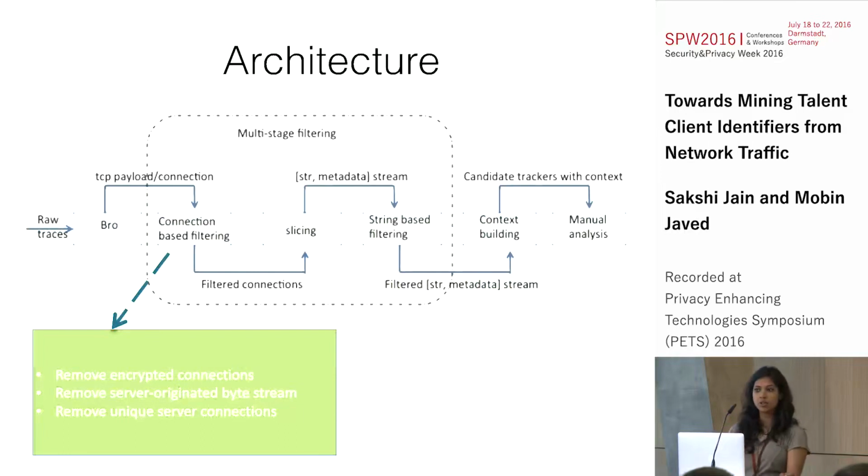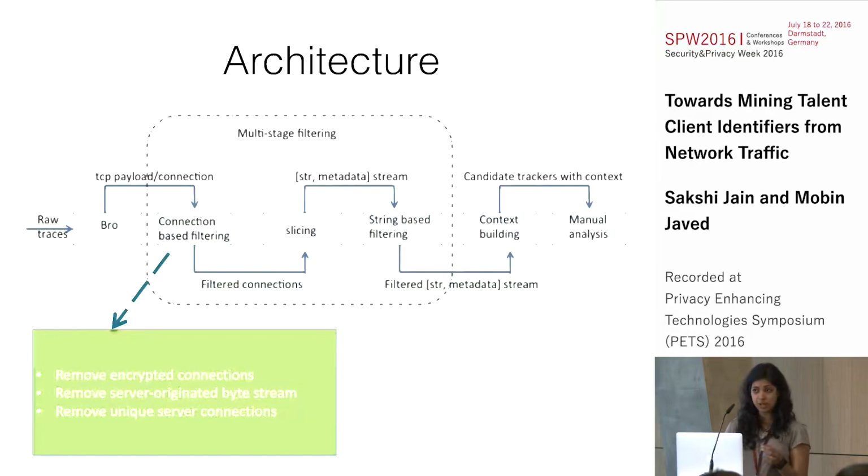So consider this. You have a network with 710 users. One of the users makes a connection with a domain which no other person in that network makes a connection to. Pretty much anything that comes from that domain might look like a tracker for this user. And since it contains URL paths and all of those, that will show up as false positives, we plan to remove all of them. And we hope that it does not really compromise the tracking information we're trying to capture. So post this step, we have filtered connections that we work with.